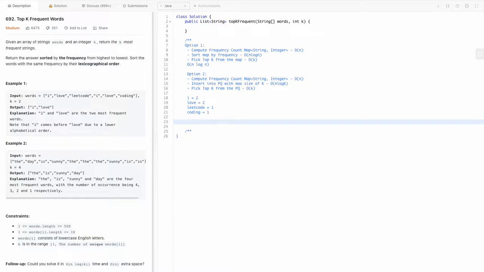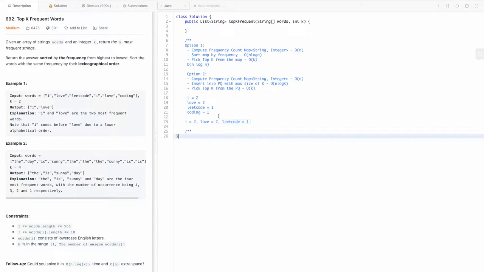This will look like this, and then when we insert into the priority queue, we first insert I equals 2, and then we check if the priority queue size is greater than k. It's not, because there's only one item. So then we insert the next one. It's still not greater than k, so we keep going. The moment we insert Leetcode equals 1, the priority queue exceeds k.